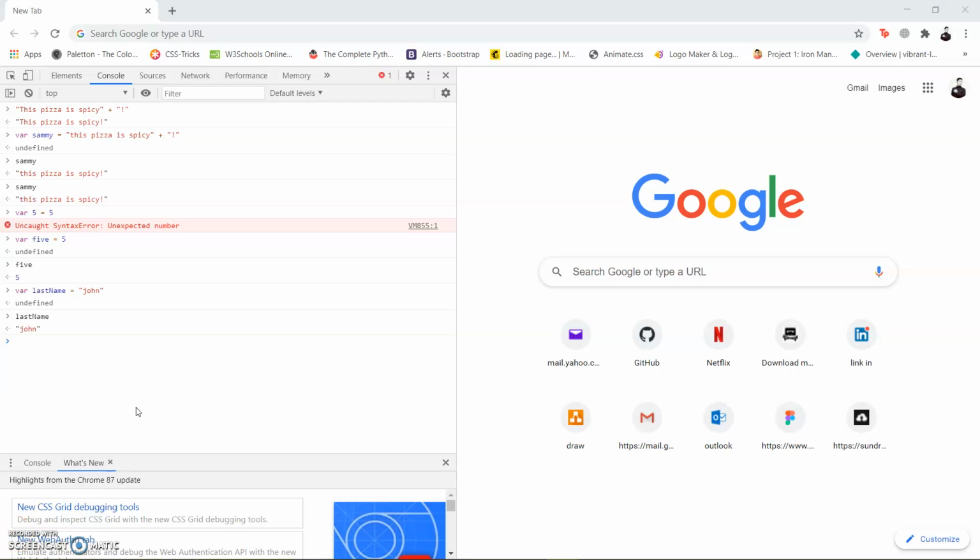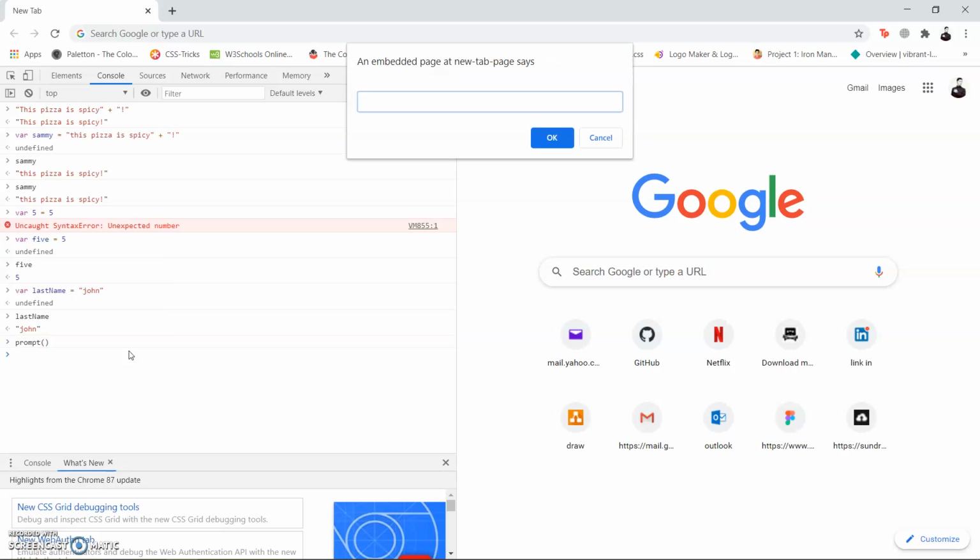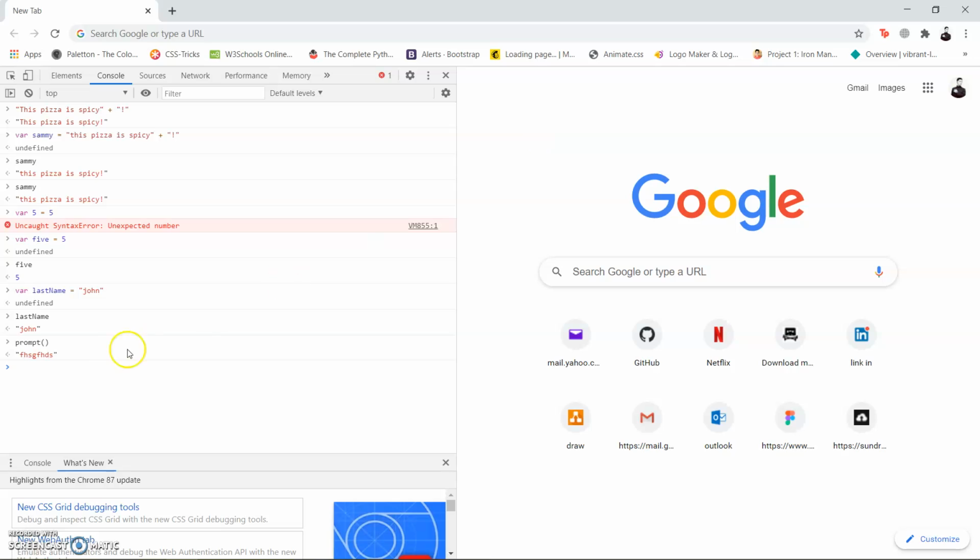So now that you understand the reason we need variables and why they're so important, because we need to store values, like login info, the passwords and stuff, let me demonstrate that to you by using this cool trick. For example, prompt, and then we need these brackets. See, prompt opens up this thing. You can write whatever you want. When you say OK, it gives this value.